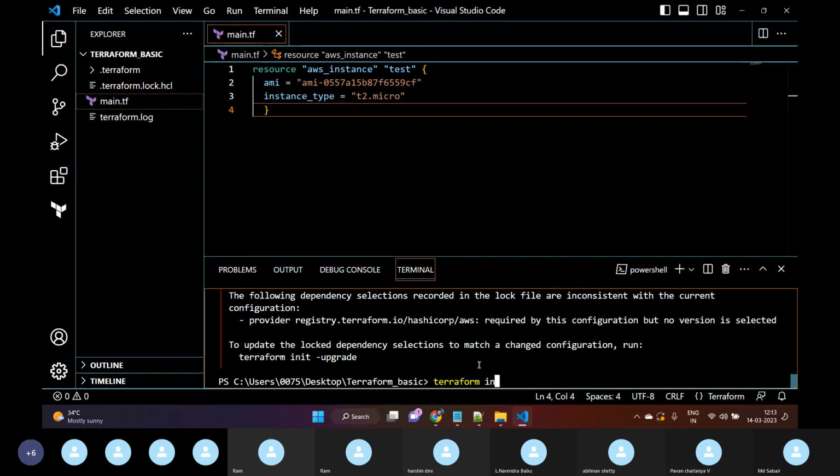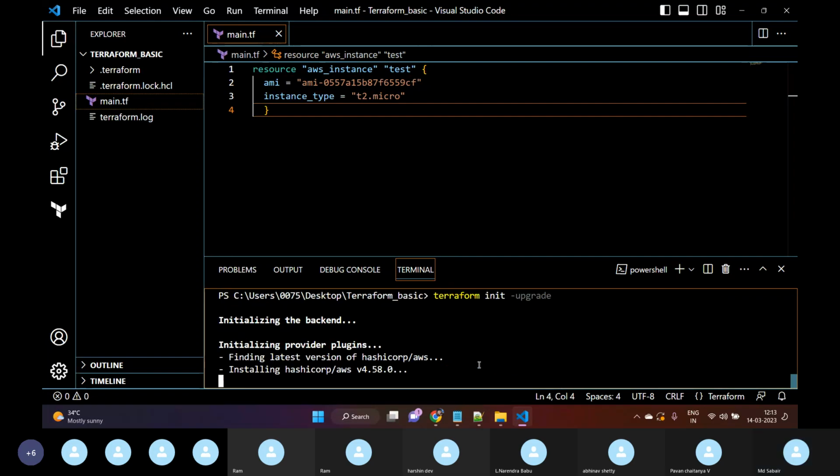Terraform init. What this template will do is help me create one instance with this specific AMI ID.